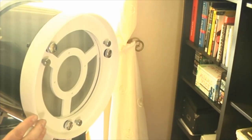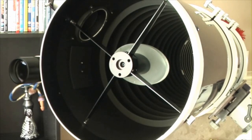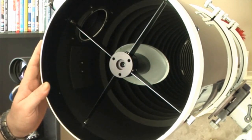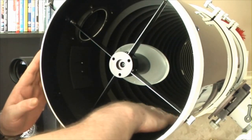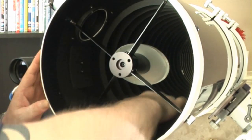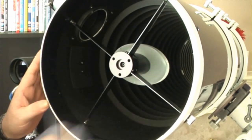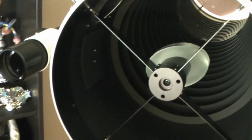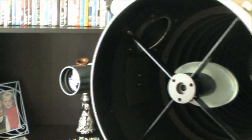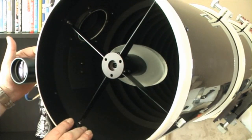Let's just move over to the front end. I've just tried to angle it here now so that we're getting a little bit more light down this front end so you can see it a bit better. As I said, the secondary is absolutely huge, and you may get a better view here of the baffle system going down the tube. They seem to be — I don't know if they're glued in or if they can be removed — it's just something I'll maybe look at at another point. But you can see that from the focuser downwards the baffles go all the way down to the primary mirror.